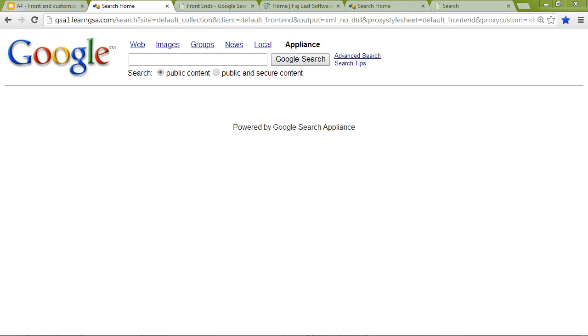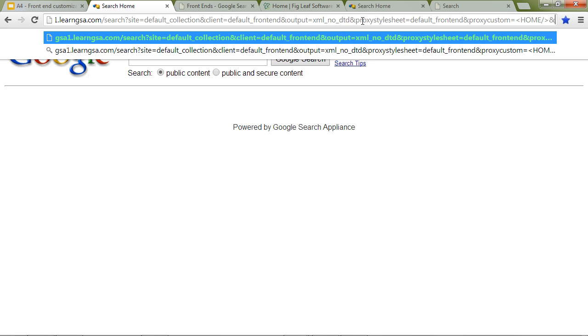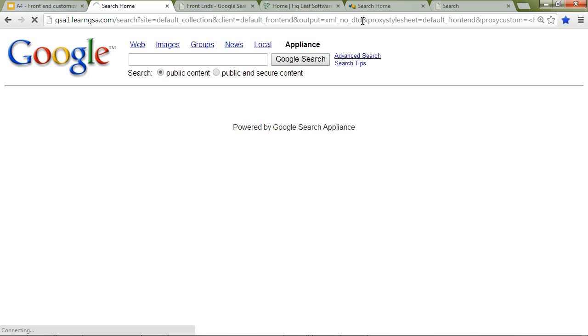So first, I'll go ahead and change at the end of this. I'm going to add a URL parameter, ampersand getFields equals asterisk. And by itself, that won't really change any behavior that I can see. I'll go ahead and run a search. I'll search for the word gym.